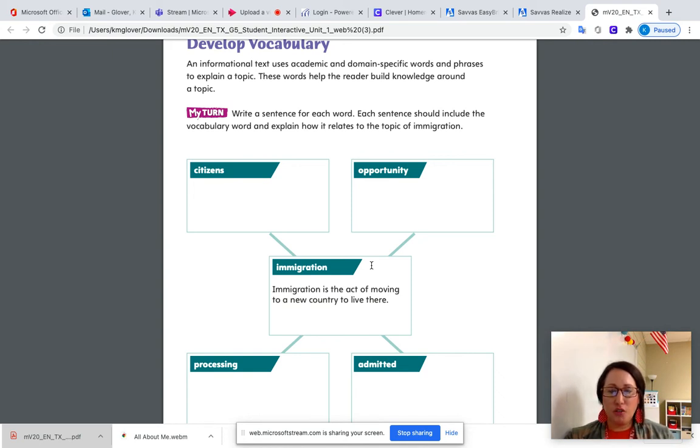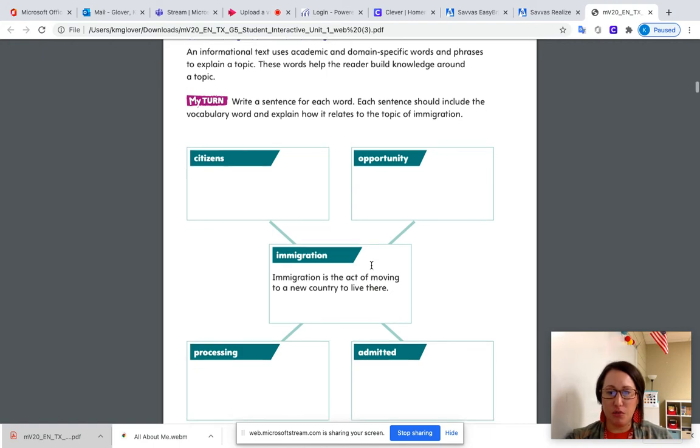So, one thing that you'll learn about me is I really like to write things down. So, I know I could very easily type it into a Word document, but I like to use my Flair pens and my gel pens and I like to write things down. Okay, so I will show you some examples.